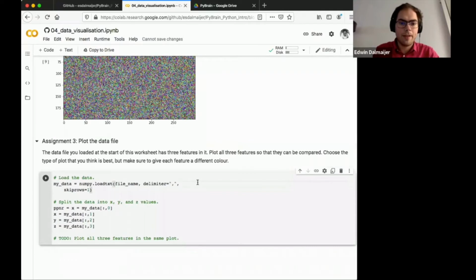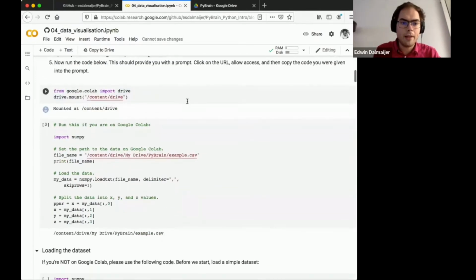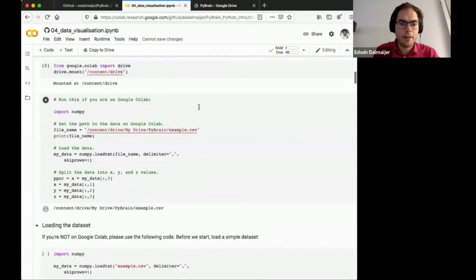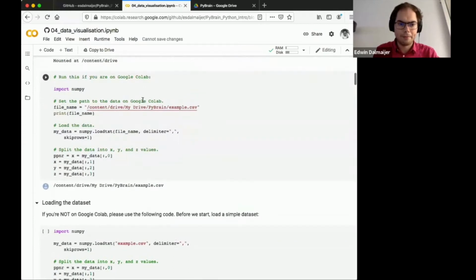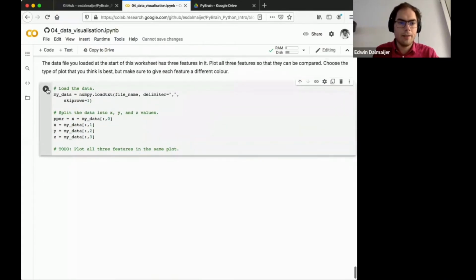Cool. And then the final one was to load data. Now, I'm referring to the file name here again, which is that format that we set at the start of the notebook. So that, again, depended on whether you are running from Colab or not. In this case, I set the path to whatever is on my Google Drive, and then run that and use that again further down the line. So that's what I'm loading here.